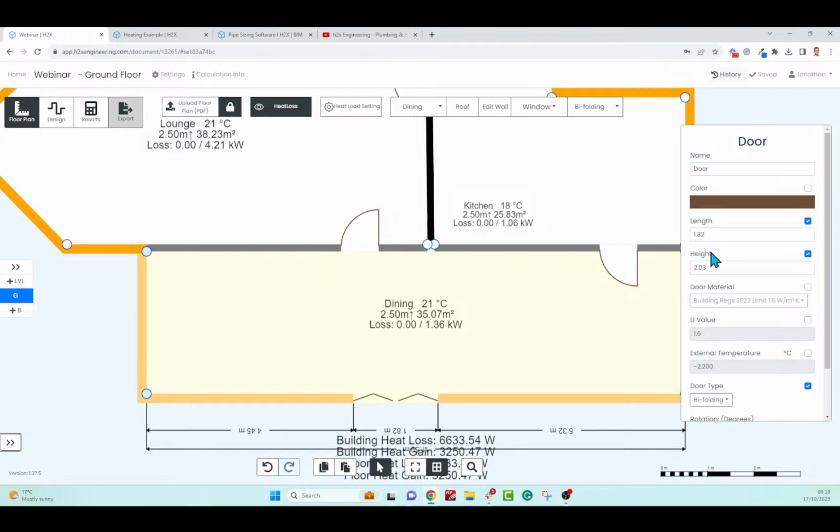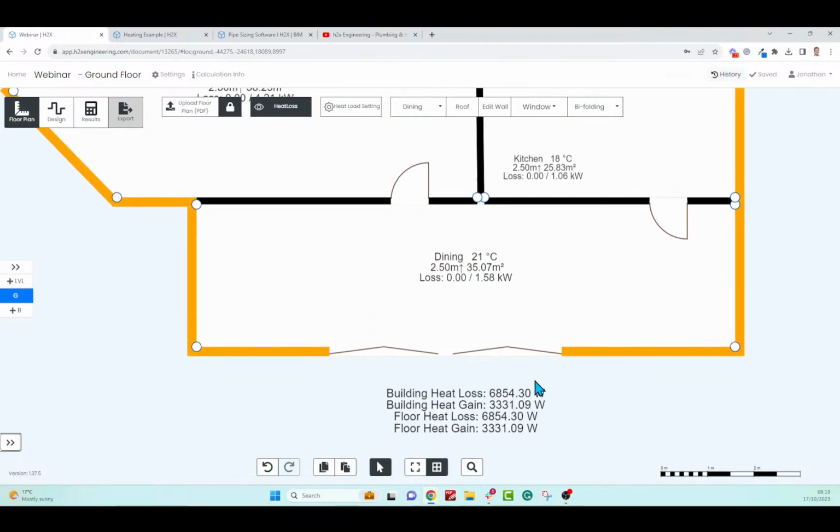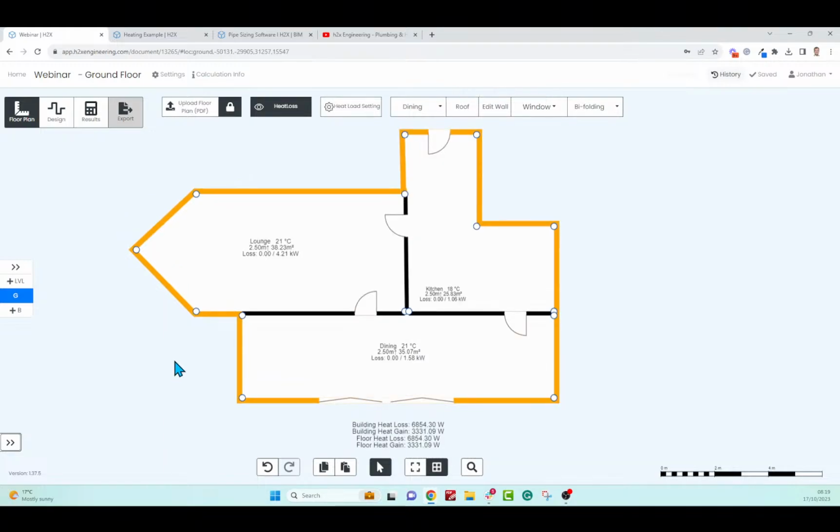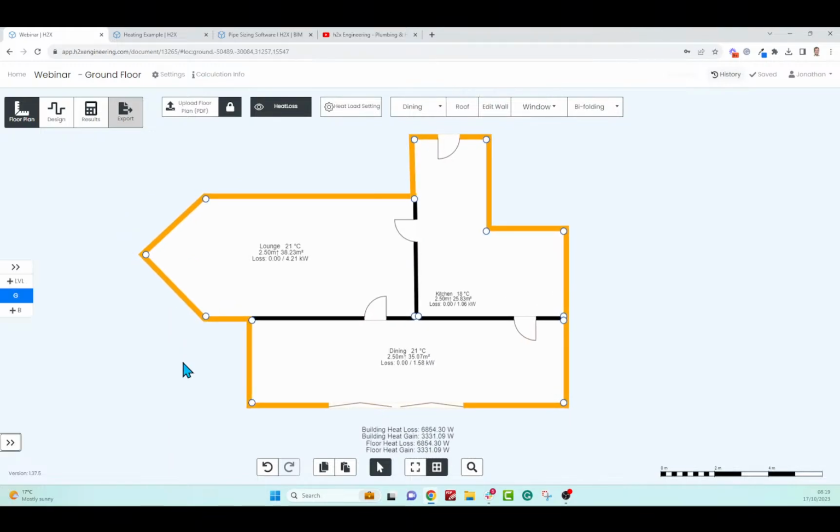and I should just mention, like we saw for the room, this is similar for walls, windows, doors, absolutely everything. If you click on it, you can override materials or just specify the U value and temperatures. But in this case, if we want this to be, say, 5 meters long, we can make that change. And visually it looks correct, and I didn't point it out, but the heat loss would have gone up as well, because more heat will be lost through the door than the wall. Alright, so that's adding doors.